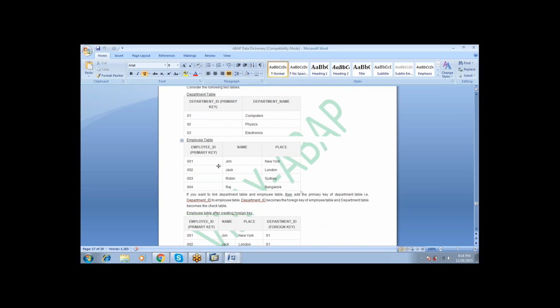Yes, I understand your logic, but I just want to ask: why don't you make the employee table the foreign key and make the department table like that? Either you can make it from here to there or there to here, whatever.